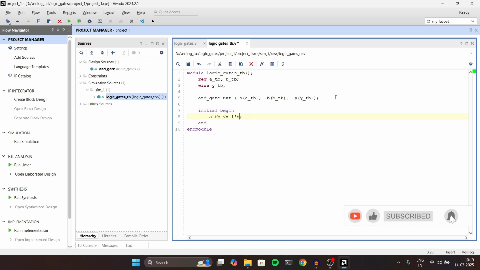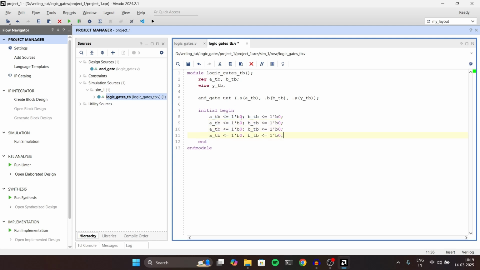If you are sending decimal data, we have to put D 0. Now this will convert this decimal 0 into binary, which is 1 bit. As it is 1 bit, we can simply define it in binary, B, 1 bit binary 0. I'm just going to copy this and then paste it 4 times because we have 4 cases here, right?